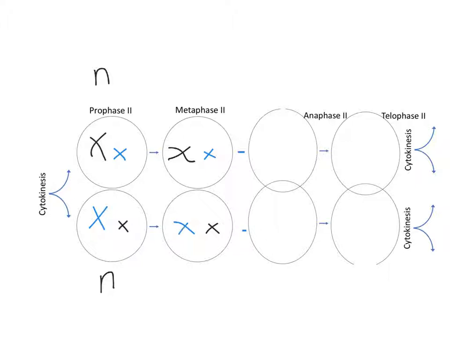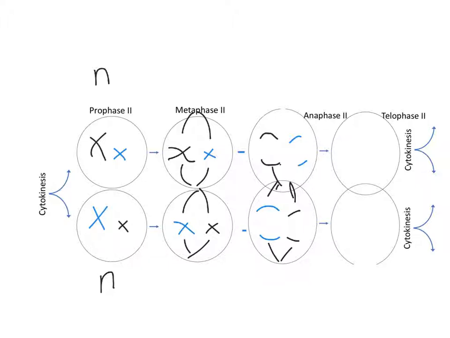Number 1 and number 2, we're going to get spindle fibers that'll grow out on each side to pull these apart. During anaphase 2, we are just simply going to pull those sister chromatids, or duplicate copies of each chromosome, apart. So we'll draw that here. This is the one side, this is the other side, pulling apart. And the same with the blue chromosomes. And I'll draw our spindle fibers coming up. Ooh, that's a little sloppy, sorry about that.